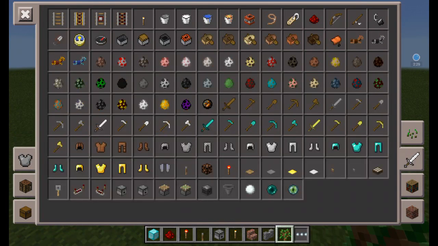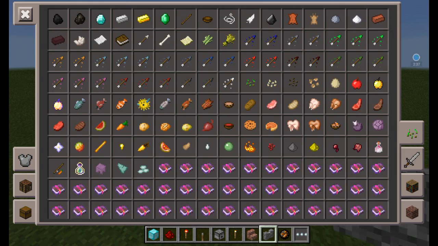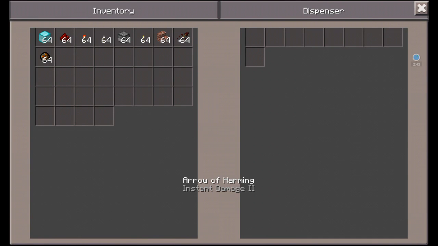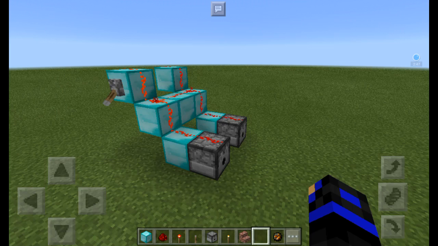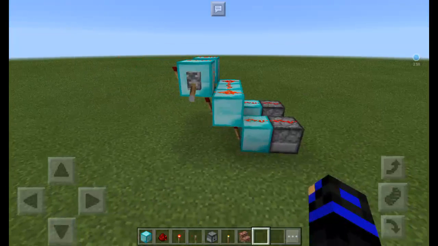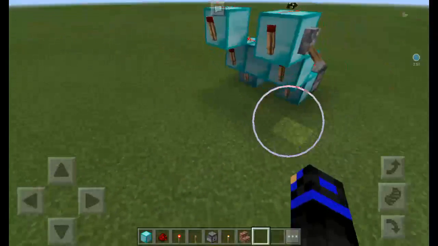And now for the ammunition, you can use almost anything. So I want fire charge, and some arrow farming. So arrow farming here. Sorry guys for that noise. Fire charge. There we go. And then here's where the magic happens.